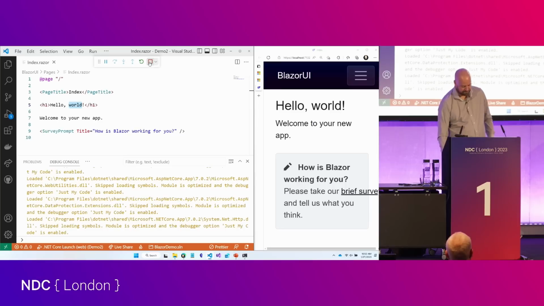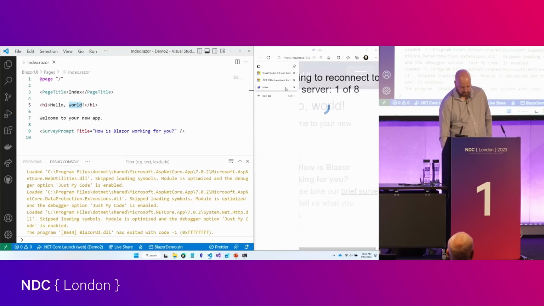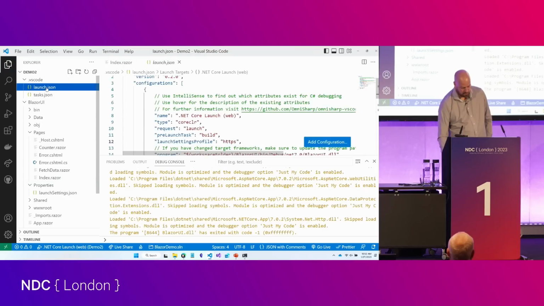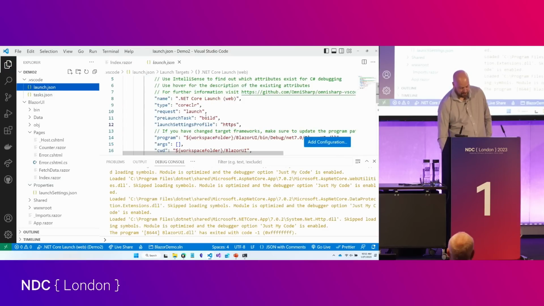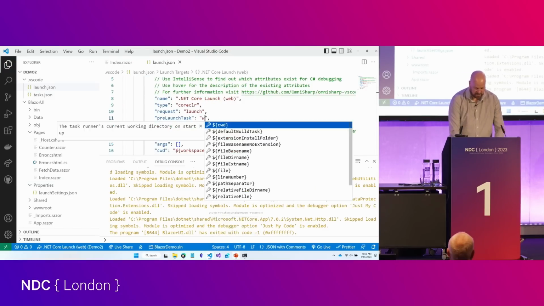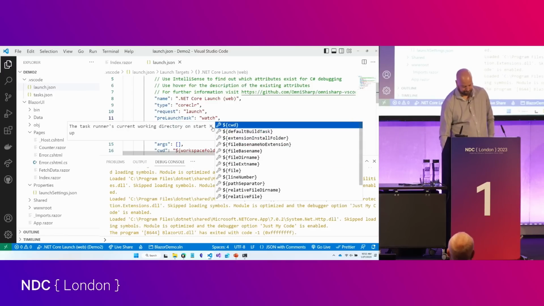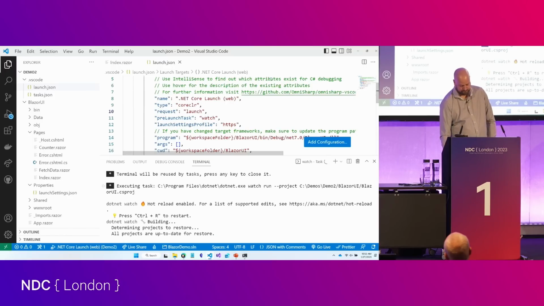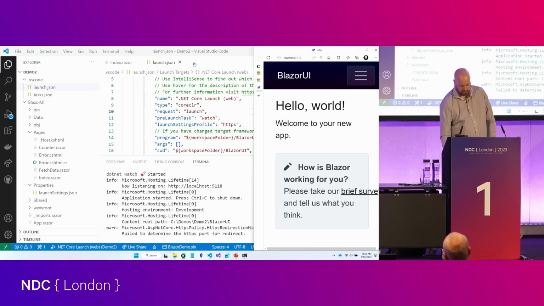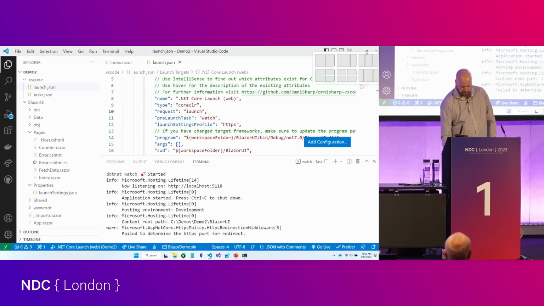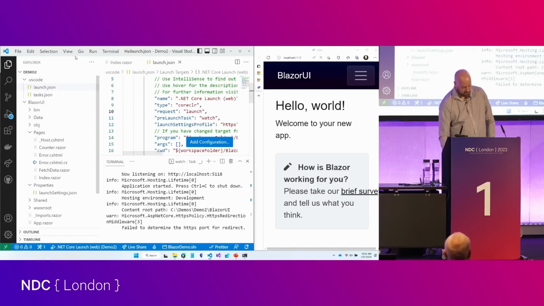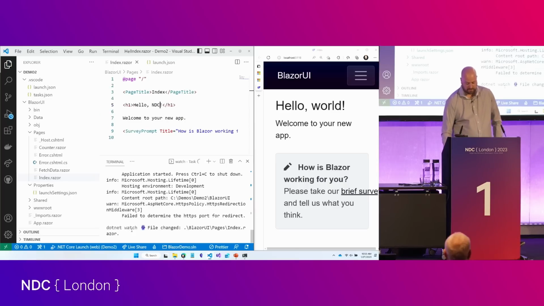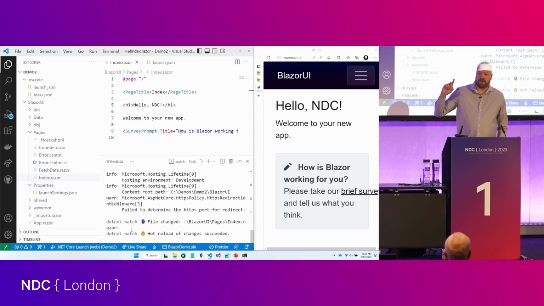We want to make that change live. So let's close this out. Let's close that out and maximize this. How do we get to hot reload? Well, we go back over to our launch.json, and where we have our pre-launch, instead of build, we can say watch. Now, if we run this again, and let's move this over to our 2/3 on the left, and go back over to our index.razor. Now, if I were to say hello NDC and wait for a second without touching anything, we've got hot reload.